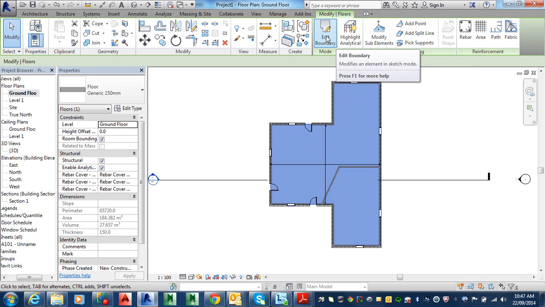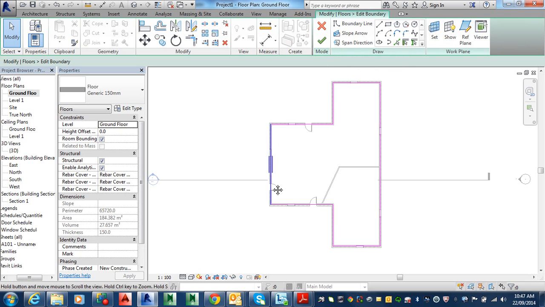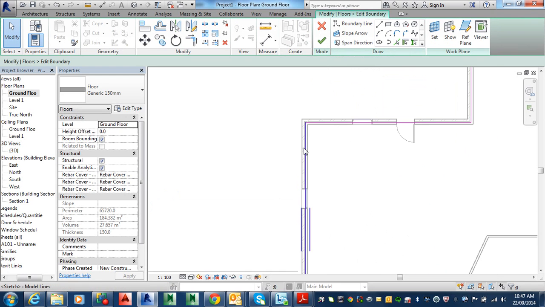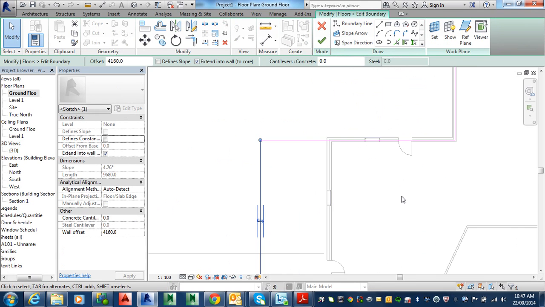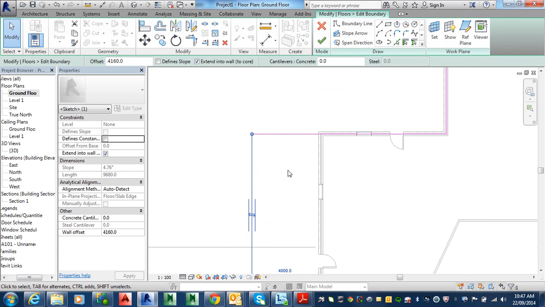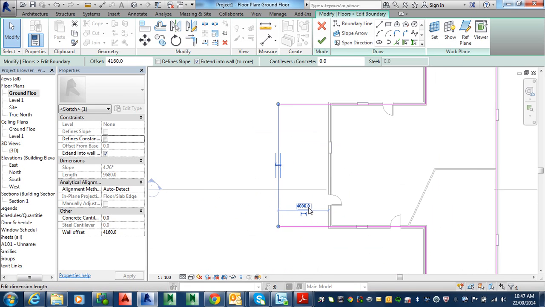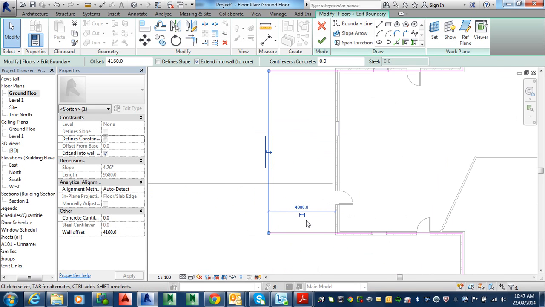It presents me with an edit boundary. So if I've added the boundary on the modify tab there, if I click that, you've got grey again. You show me those pink lines, and then it's a matter of clicking this and bringing it out in amount, and it brings the whole thing out. Just click and drag. But how far out did you go? That's a good question. Well, I went 4,000, but if you don't want 4,000, you just click on that number and change it to 3,500 if that's what you want. It comes back a bit.